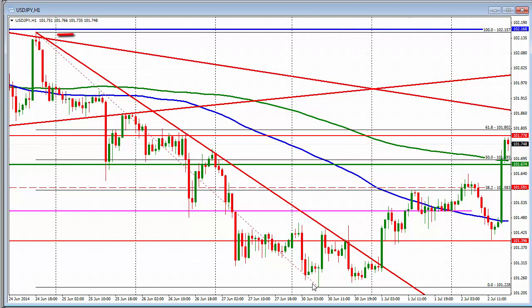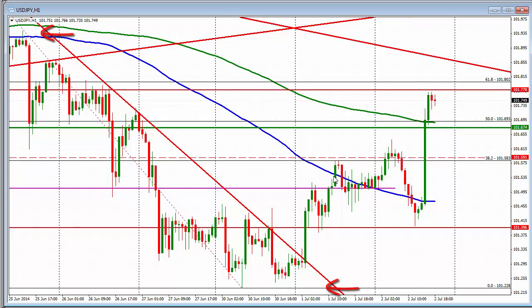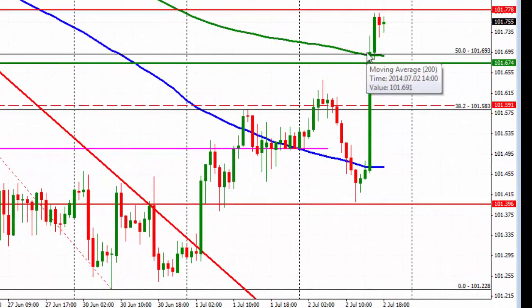This is what it looks like on the hourly chart, folks. Take the most recent high to the low. This is the trend move to the downside. It started to recover, had a little problem around the 100-bar moving average. In today's trading, we moved lower first, but then had that ADP report, and that forced the market to the upside. Initially we found some sellers against the 200-hour moving average and the 50% retracement, but have since moved above that level, which is where support now comes in.